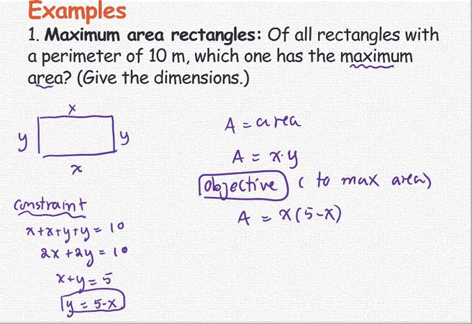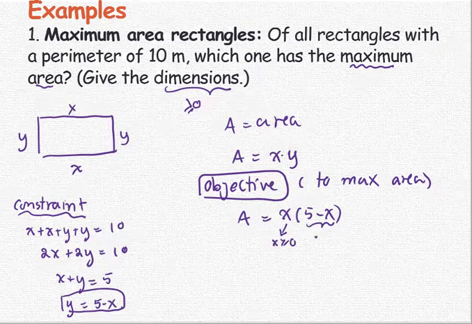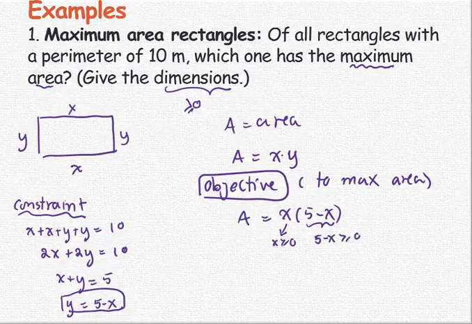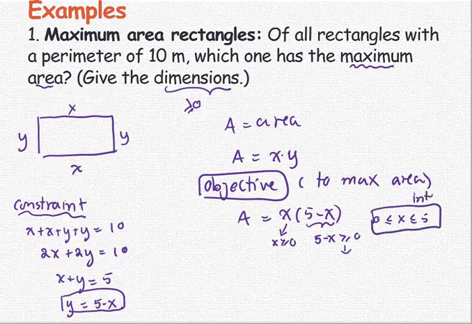For a problem involving dimensions, each dimension has to be greater than or equal to 0, including 0. Since the length times the width gives the area, the length, which is x, has to be greater than or equal to 0. Also, the width, which is 5 minus x, has to be greater than or equal to 0 as well. Therefore, with these two conditions, we get x between 0 and 5. So x between 0 and 5 is the interval of interest.